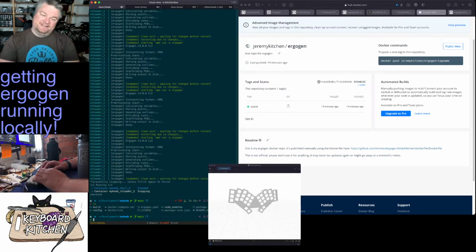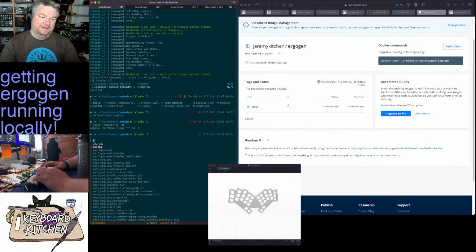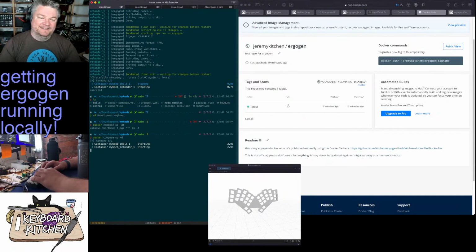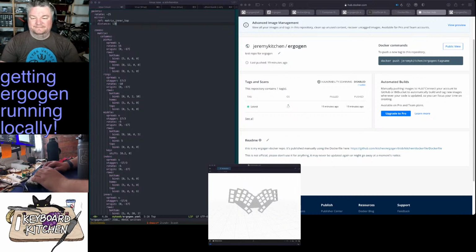Oh, because it's not running. Okay, Docker compose up -d. Let's just put that in the background. Let's just have it so it's always, always, always running. That I don't have to think about it. Well, that didn't work.